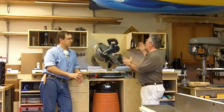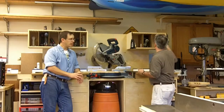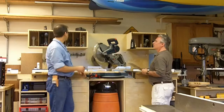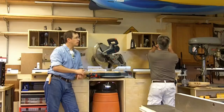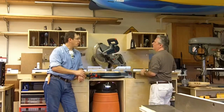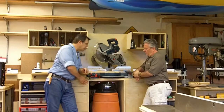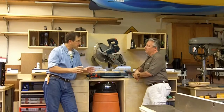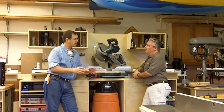What kind of time are we talking about to put these storage units together? It's a commitment, but if you think of it as a weekend-by-weekend approach, it's all simple work. The lumber rack I was able to put up in a couple of hours. The shelving with the modular boxes took the better part of a weekend. Tommy's cabinet and the cabinets back here with the miter saw station take more time. But as you get the tools off the floor and start using them again, it's going to get faster and faster like a snowball.